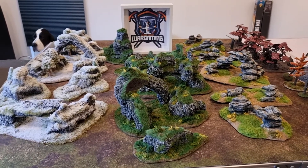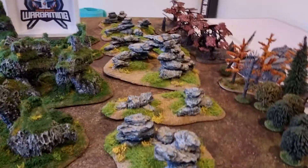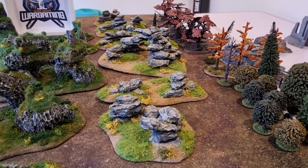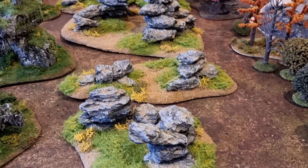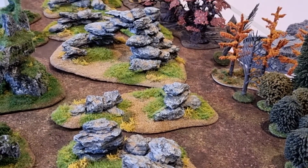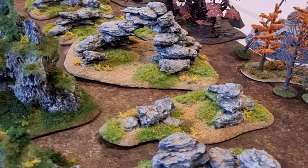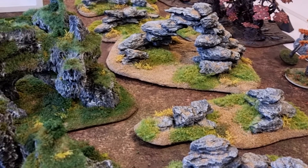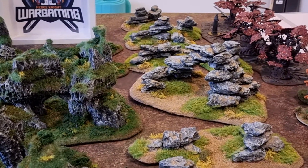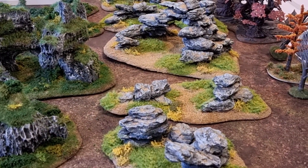So these are the scatter terrains. We've got the spring versions here — about six or seven different pieces. Essentially it's things like bark and it's well flocked. It goes quite well with the sandy bases that I tend to use with the mats. He's done a really good job on the playable surfaces. I use 28 to 30mm scale for most of my war games so it's fantastic for that, and it should go well with the desert board.